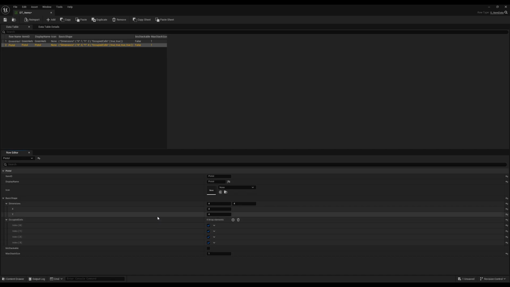For example, if you have a rocket launcher that is, let's say, 4 or 6 on the X value, 6 cells, but the vertical is just 2 cells, so the Y would be 2, then you would have 8 occupied cells. So you're going to need 8 of those index occupied cells, and they all need to be enabled, just for you to understand. Okay, and then you can just save this one.